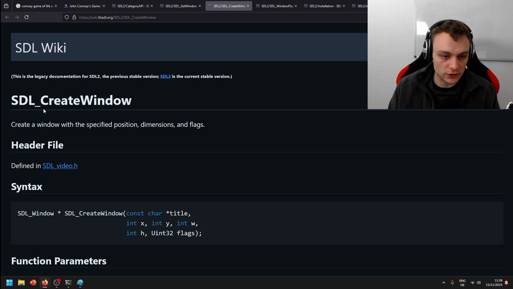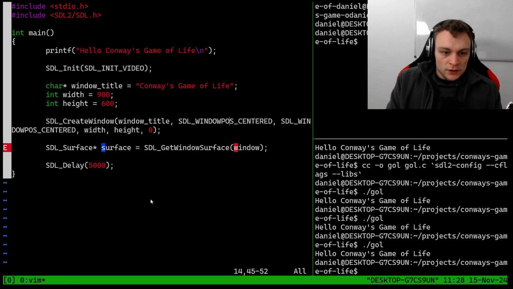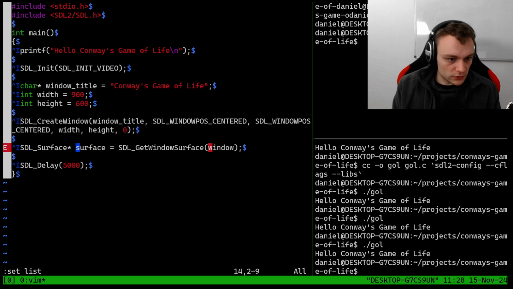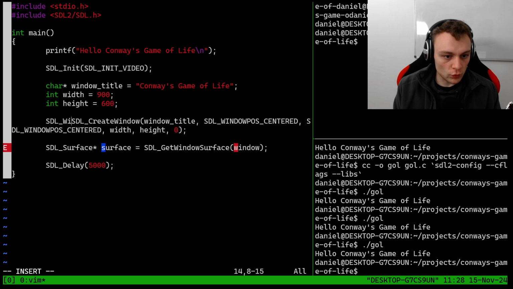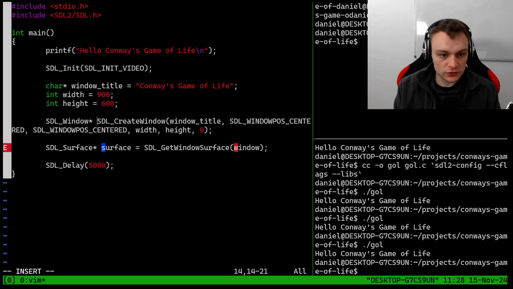Yeah, from the create window method, and it returns the SDL window here. So let me do that as well. SDL window pointer window.